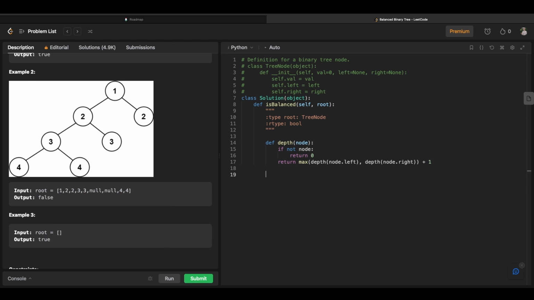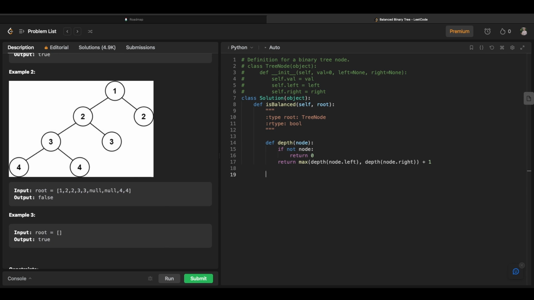So now that we have that, we need to do basically what I talked about on the whiteboard, which is take the left, take the right, and take the absolute value of the difference.